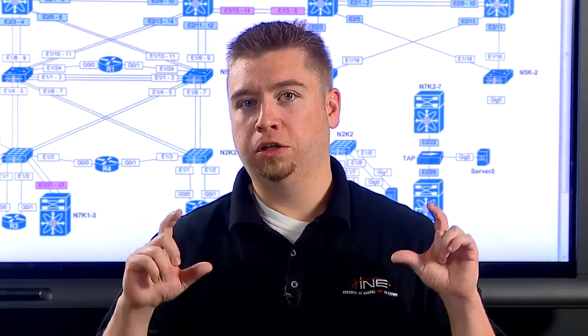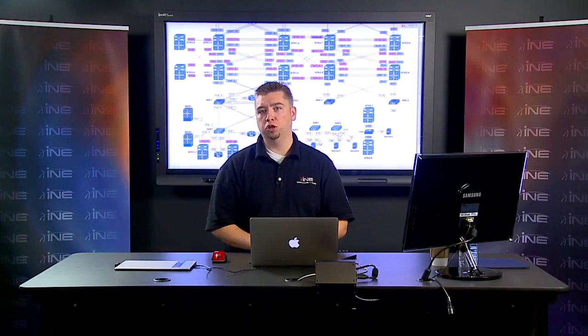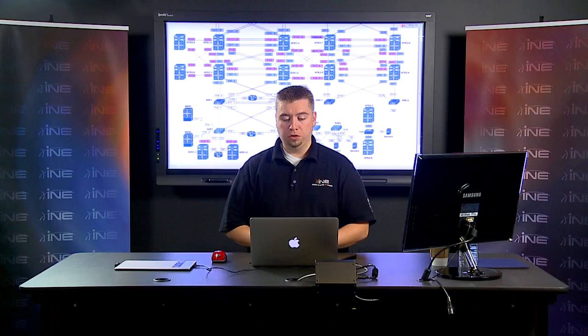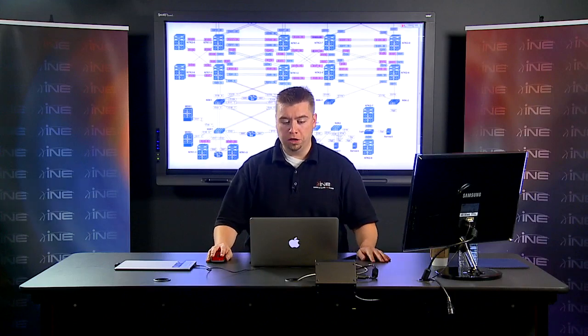But when we're looking at the design difference between the 5K and the 7K, the 5K really isn't a redundant platform to begin with, because there are no additional supervisors and no additional line cards. It's basically just the fixed switch, either the 1U or the 2U, depending on the platform. So you could use the SVIs. That would be another configuration option there.